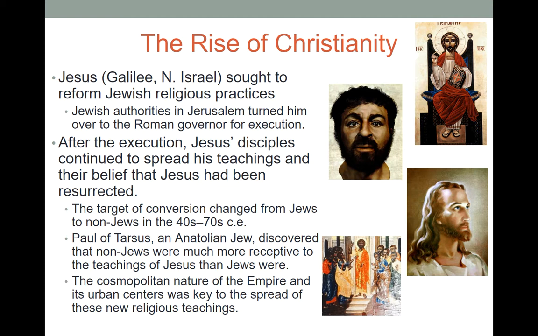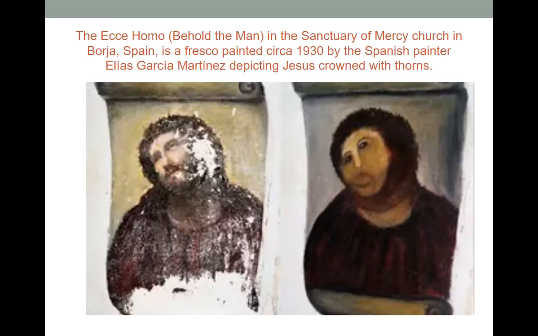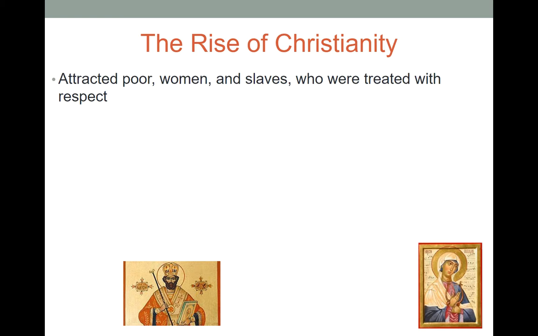But what you'll notice is a lot of cultures will take something that is not native to their land and change it to adopt it as their own. And we're going to talk more about that in class and why people do that. This is a fresco. It's Behold the Man. It's in a sanctuary in Spain, painted in 1930. And on the right is why you don't hire people who have no credentials to restore classical pieces of art. A little humor for us.